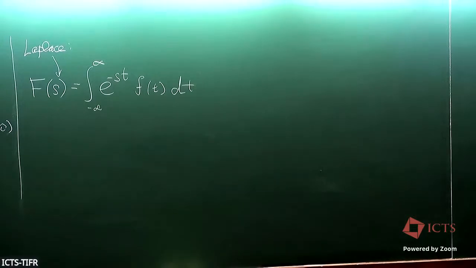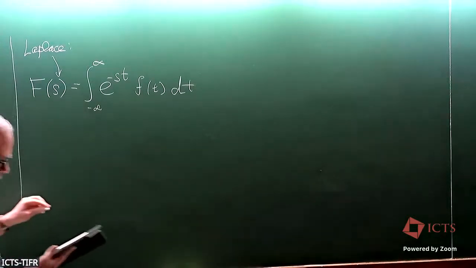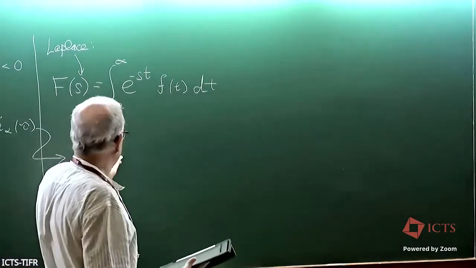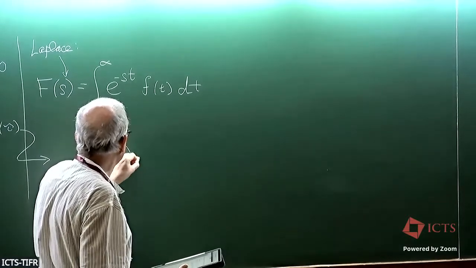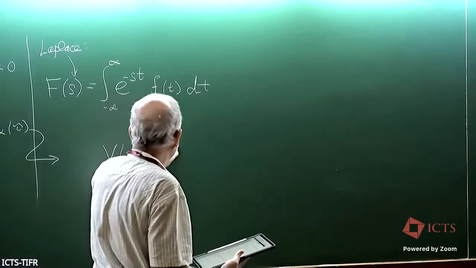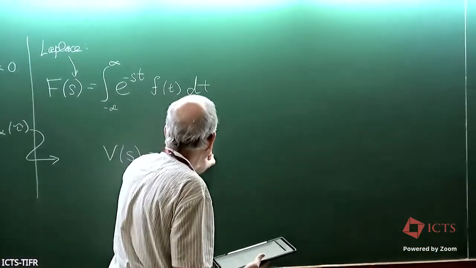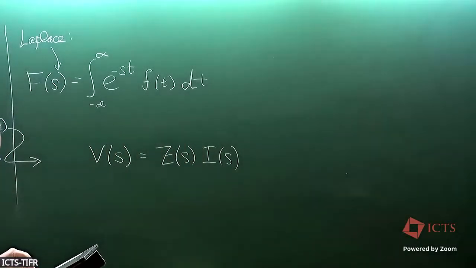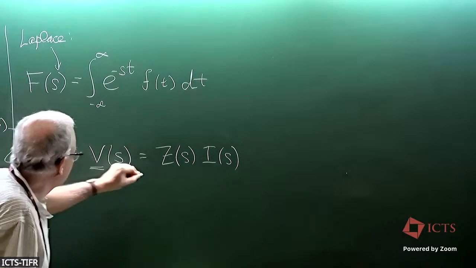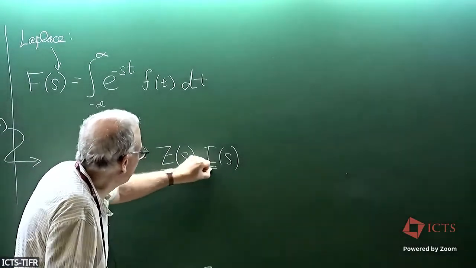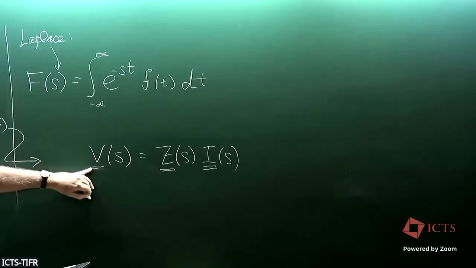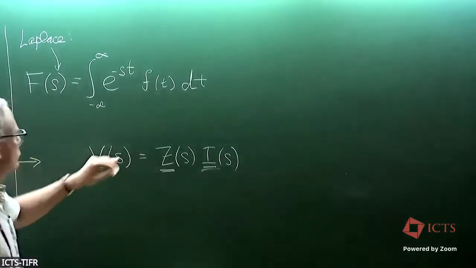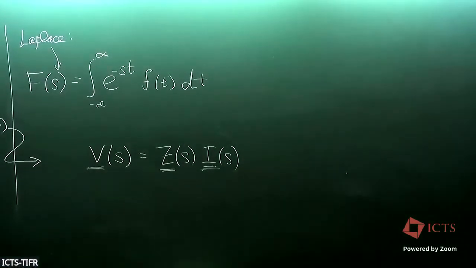And because of this linear and time invariant nature, this formula gets transformed to a very simple algebraic, matrix theoretic formula, V equals Z I, Ohm's law, in other words. I've now suppressed the indices, but I'll maybe underline these to emphasize that you can consider these as vectors of currents and voltages at the different ports. And then this is a matrix with the dimension of the number of ports.